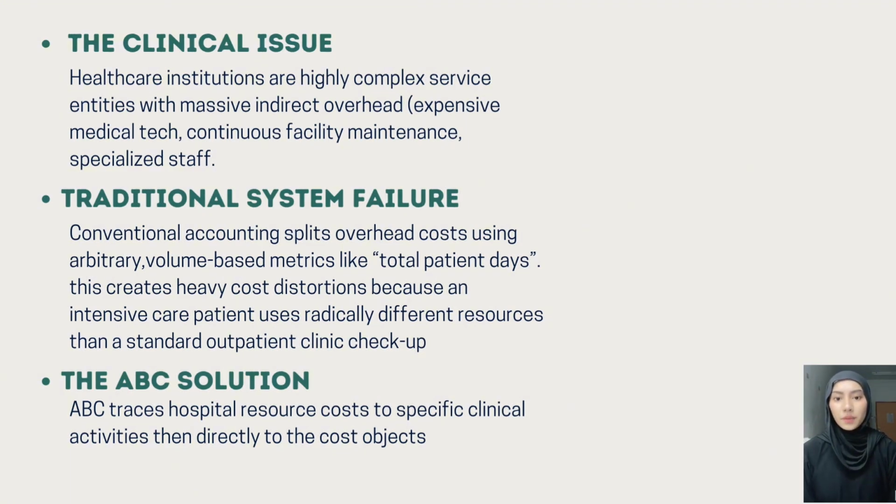An intensive care unit patient utilizes a drastically higher amount of resource minutes, utility power, and clinical attention compared to a routine outpatient clinic checkup. When you blindly average these expenses, low-intensity services artificially subsidize high-intensity services on paper, completely hiding the true operational reality. Activity-based costing resolves this fundamental failure. It shifts management's focus from what a hospital spends to what it actually does, tracing public resources directly to specific clinical activities and establishing absolute transparency over how funds are consumed.